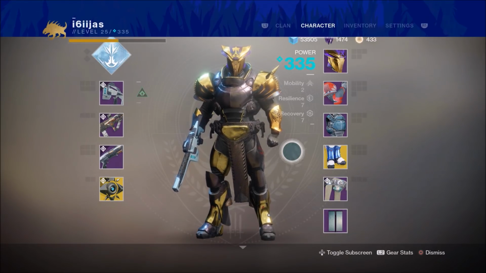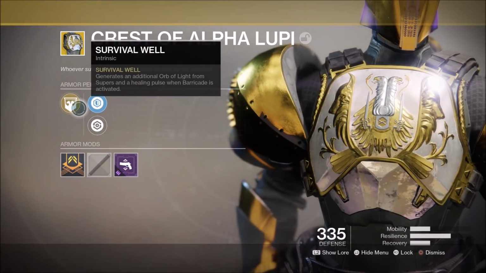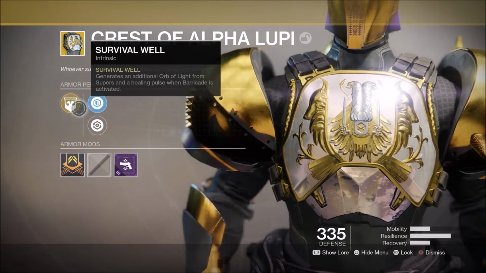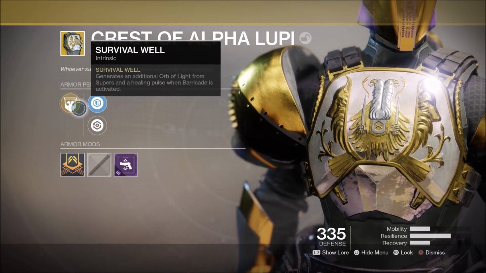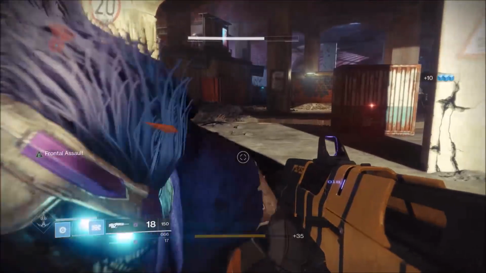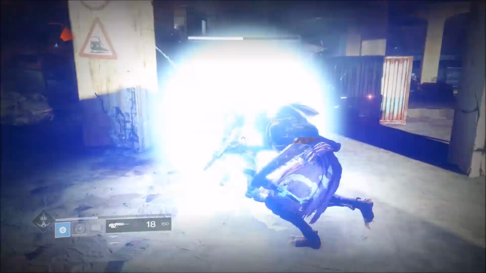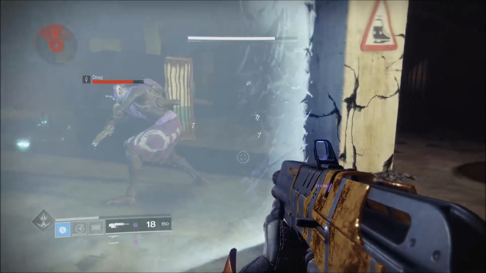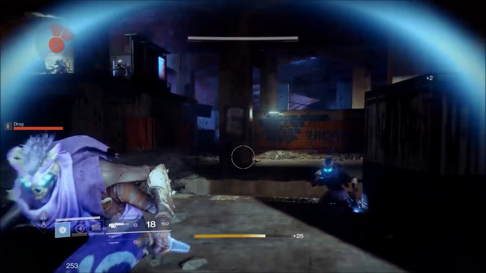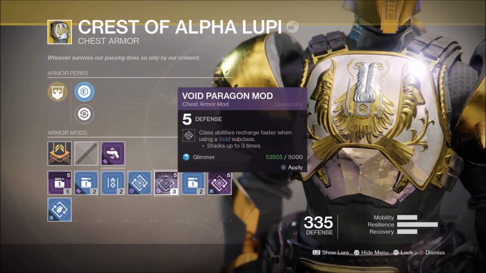So let's get started. The Titan's Crest of Alpha Lupi has returned in D2, with similar perks to its predecessor. The exotic perk will generate an extra orb of light from supers, and will send out a healing pulse when your barricade is deployed. Generating extra orbs is always going to be useful to teammates, and the healing pulse from the barricade has absolutely saved my life a few times. The amount of health the healing pulse gives you is only a portion of your health bar, but it's still enough to be worthwhile. I would also suggest you change the mod to a Paragon mod of your choosing.